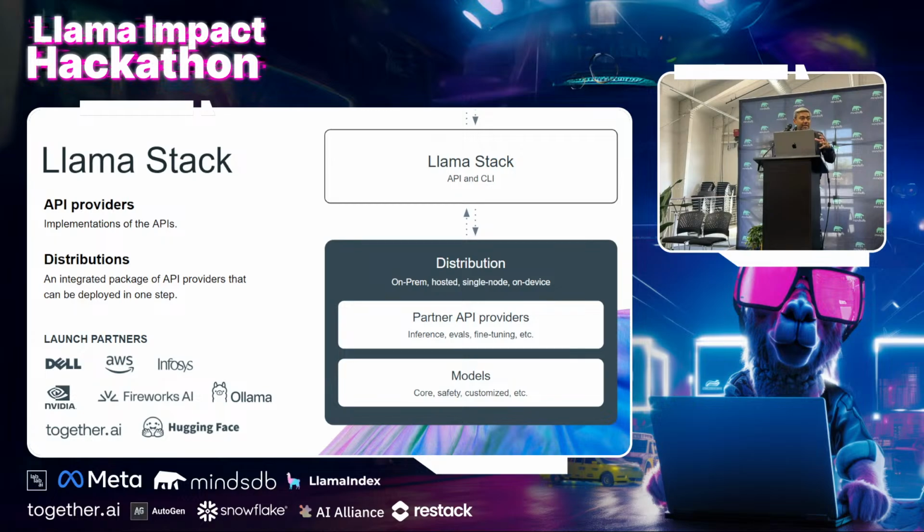And just having providers for inference, real time or batch, as well as fine tuning and so on, you'll just get a whole slew of providers. We also wanted to make it a lot easier to package all of these providers. That's why we came up with this concept of a distribution, where the idea is you take providers for different capabilities. It could be inference, fine tuning, and so on.